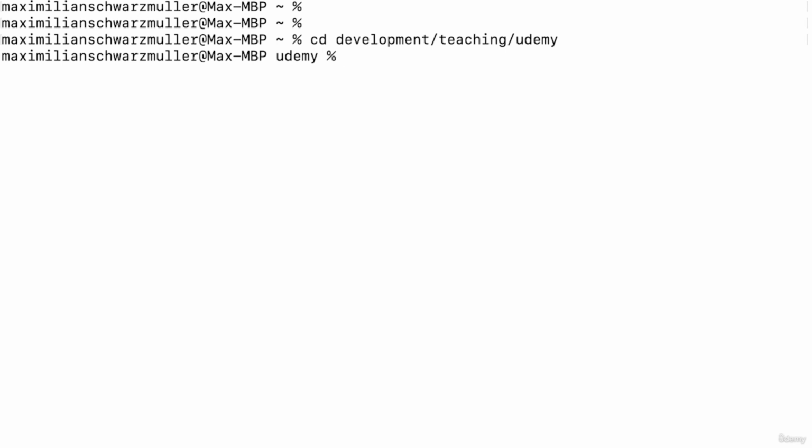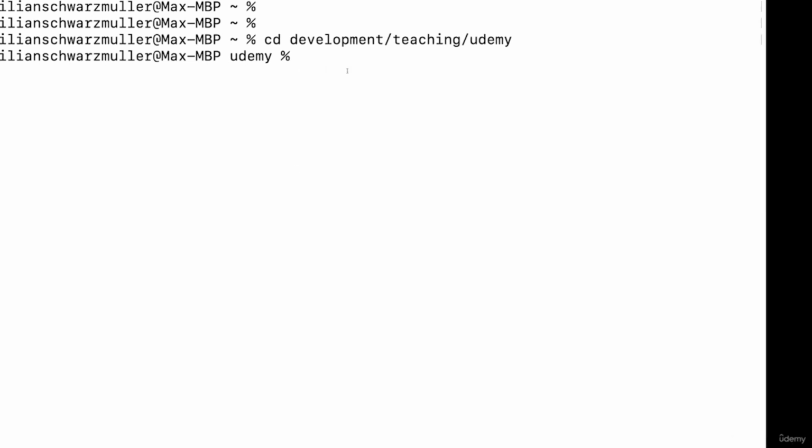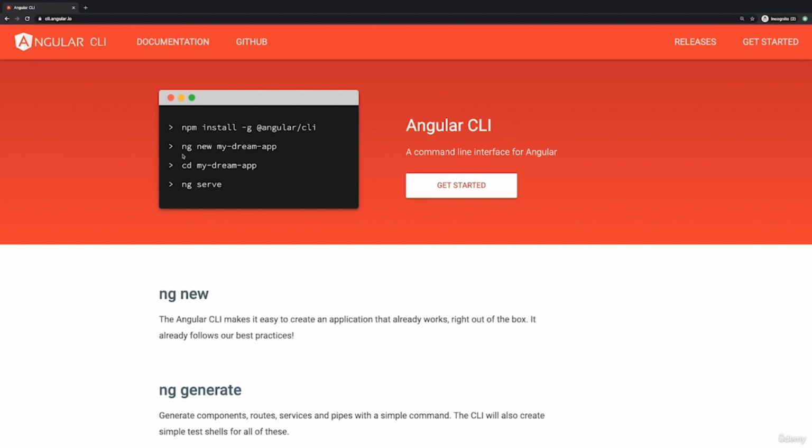And once you're there, once you're in that place where you want to create your Angular project, you can create it with this ng new command, which you also find on the official web page. So here in that folder where I want to create this project, I will now run ng new, and then any project name of your choice. A new folder of that name will then be created in that folder where you're running this command. And I'll just pick my-first-app here as a name. You can pick any name, but it shouldn't contain any white space and it shouldn't contain the word test. But other than that, you are free to use whichever name you want.